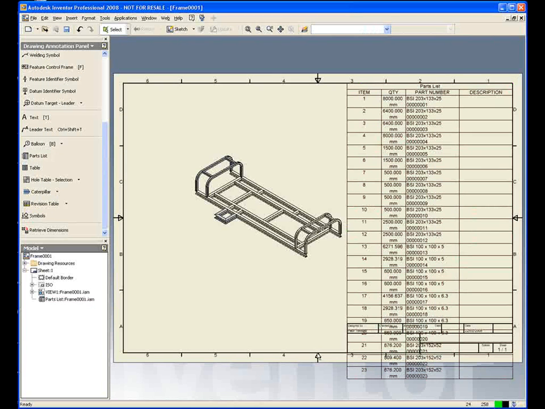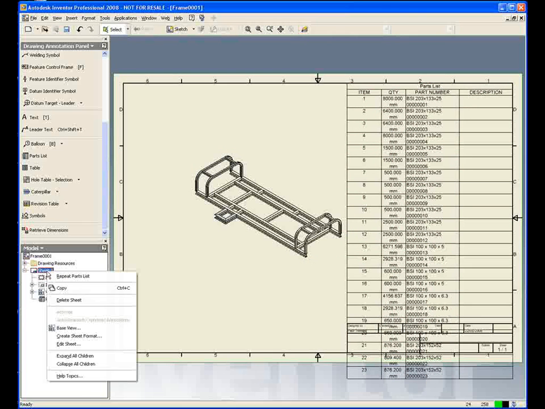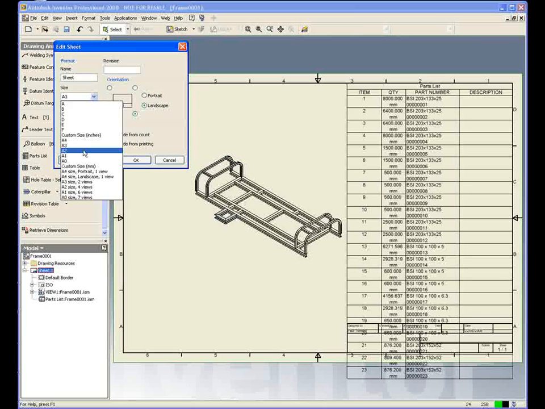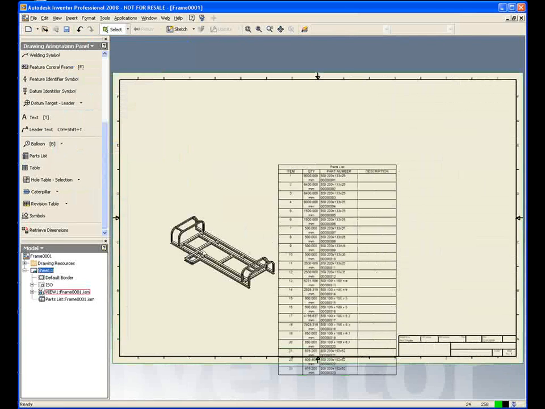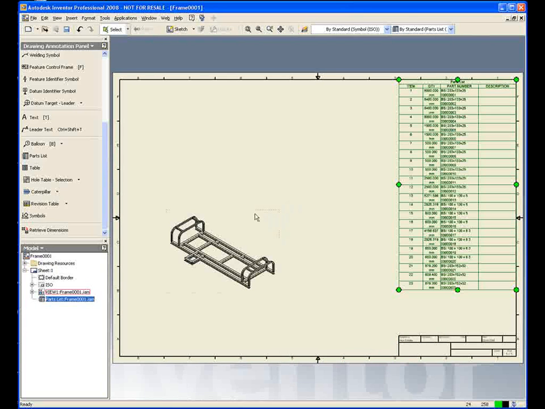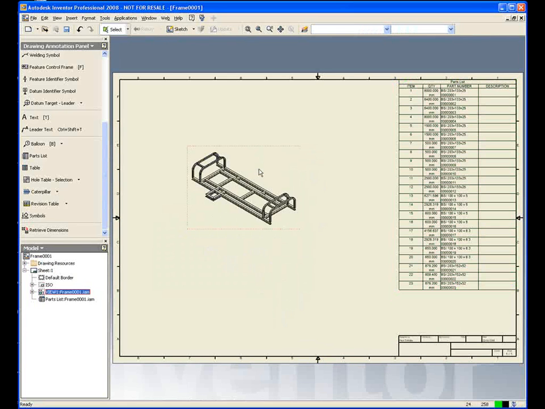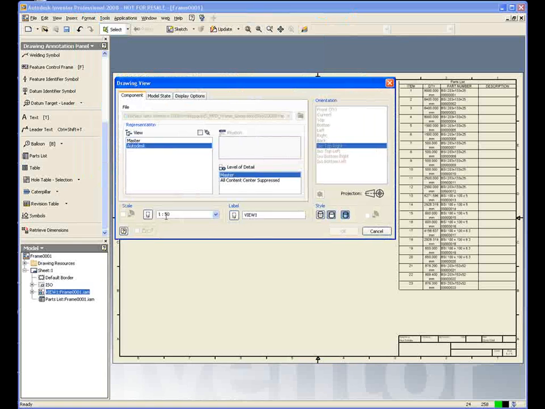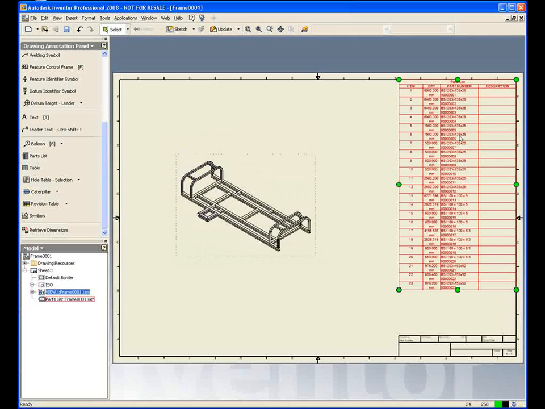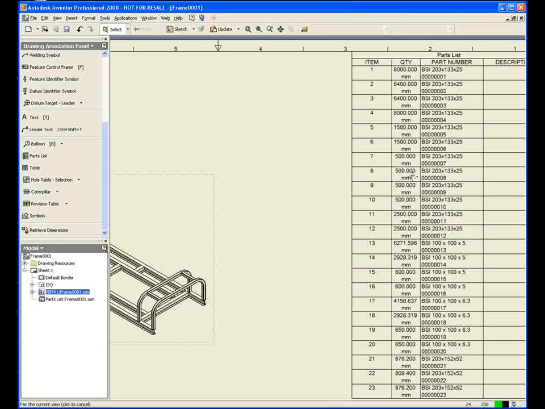Now we can see we've got a slight problem with the scaling on our drawing, so again, very, very easy to solve these problems. We're just going to right click on our drawing and just say we want to edit the sheet, and instead of making it an A3, we'll make it an A2. So you can change things on the fly as you're working. We'll put our table up the top there, and then we'll just increase the scale of our view, and we'll just make this 1:40, like so. So there we have our table with all of our cut lengths on it.